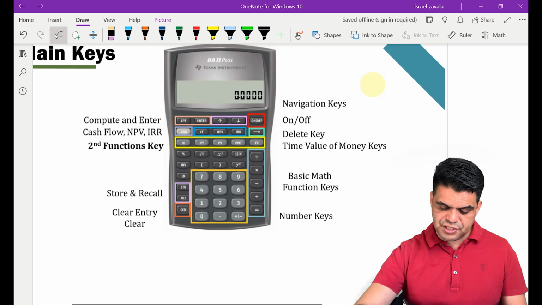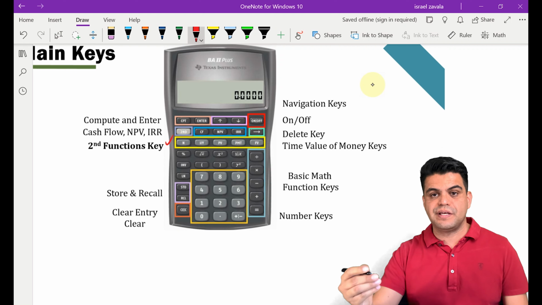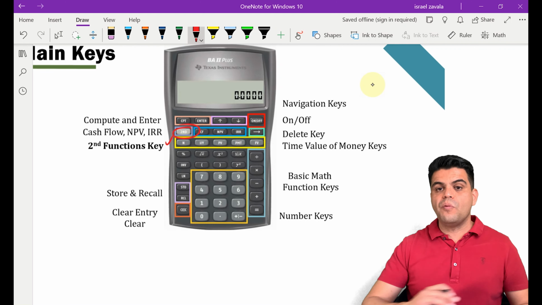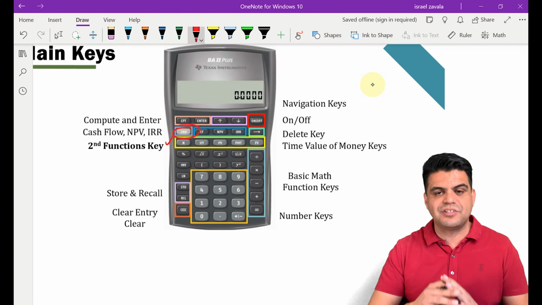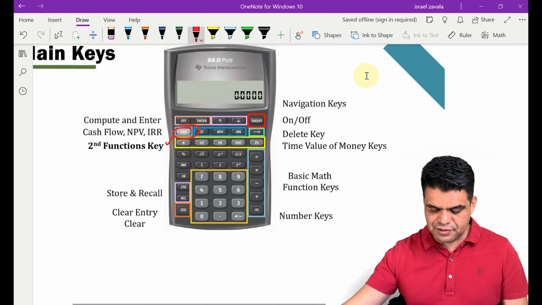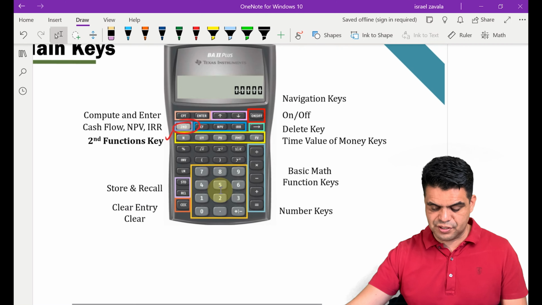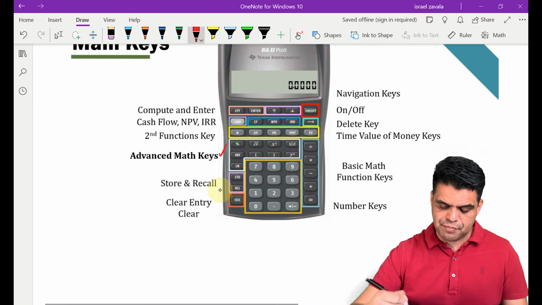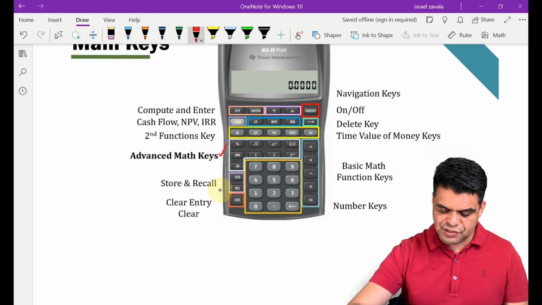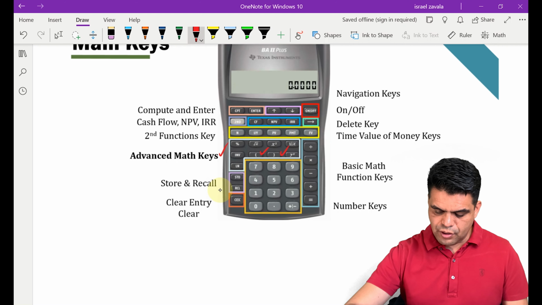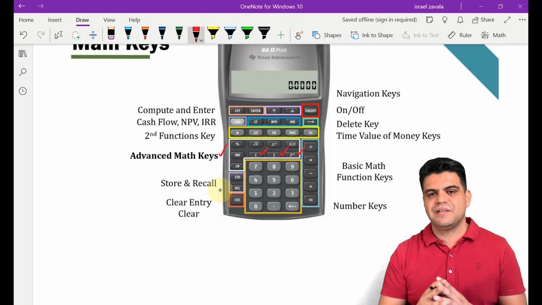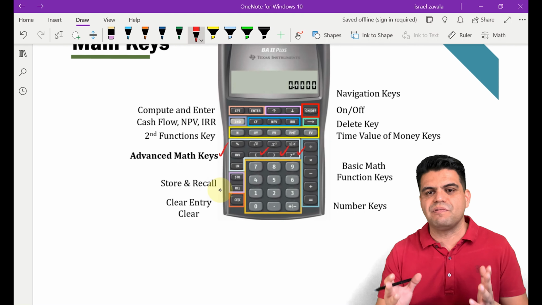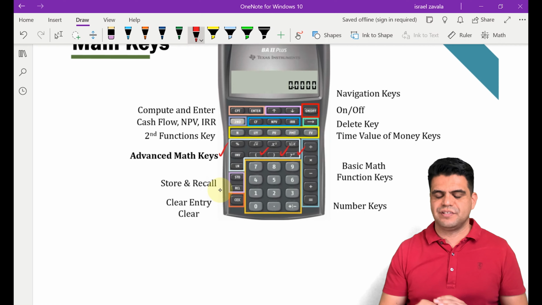Next here, we have our second function key. I kind of explained this at the beginning. This second function key here opens up all the other secondary functions. I'll talk a lot more about that when we actually show you guys the secondary function set of keys. All right. And then we have, of course, our advanced math keys. I won't spend a lot of time on that. Obviously, we have our parentheses, our exponents, and we have other things. We may use some of this in my class, but there's some that we won't use as well. So I'm just calling them the advanced math keys.